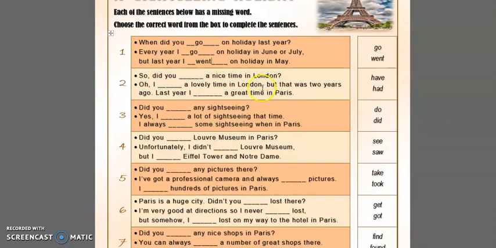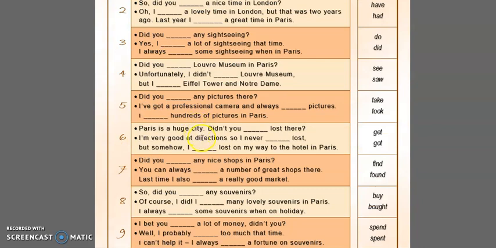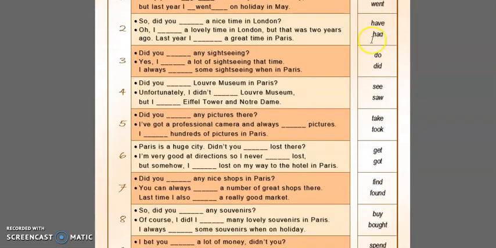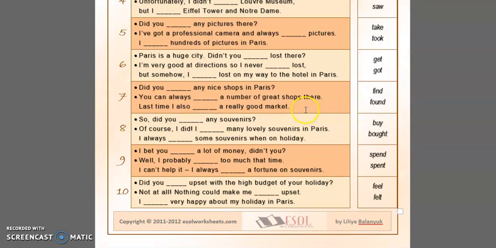Y así nos vamos a ir con cada una de estas mini conversaciones. Aquí tenemos ya las opciones de verbos. Uno está en presente, otro está en pasado. Acuérdense, hay reglas para usar presente, reglas para usar pasado. Ya las vimos, tienen sus notas. Si no se acuerdan, chéquenlas.